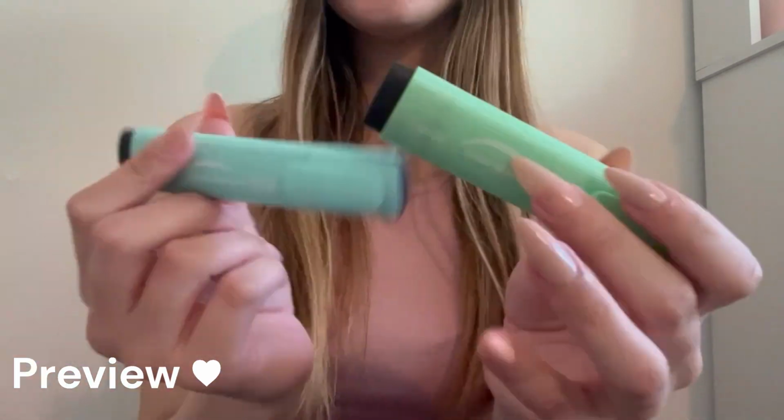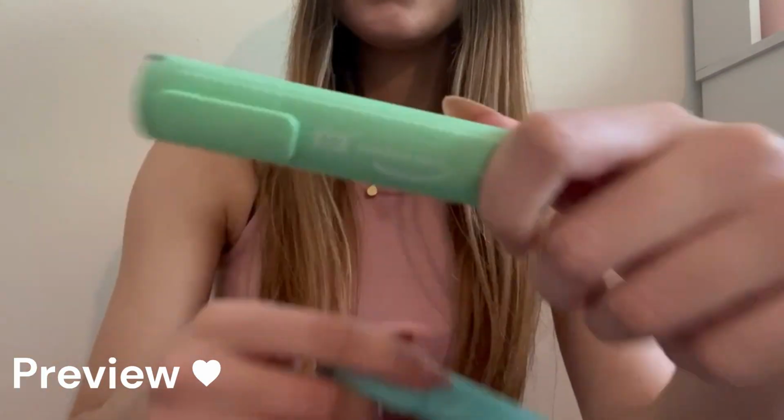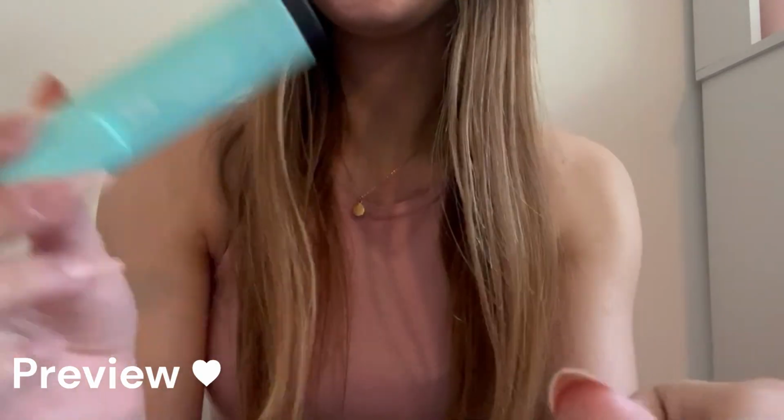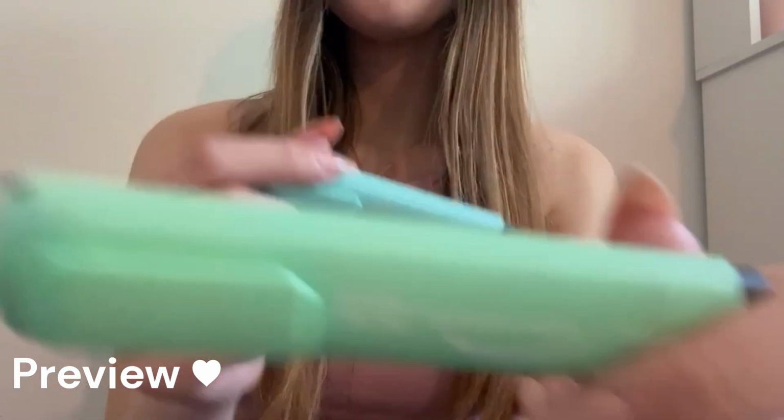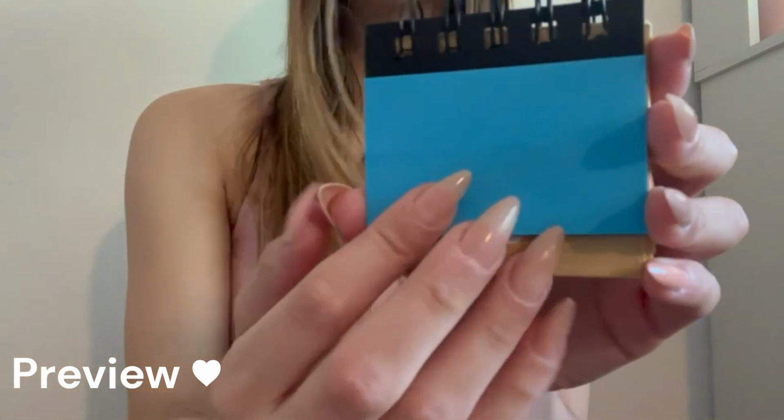Now I want you to focus on the green one. Focus on the green color. Yes, I know they're similar, but focus on the green color. What color is this? This one? What color is this?